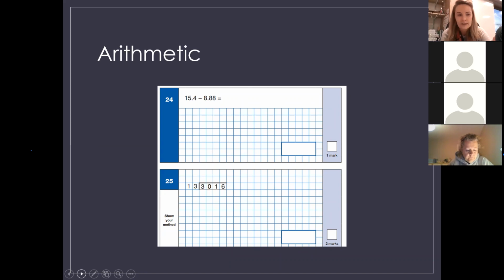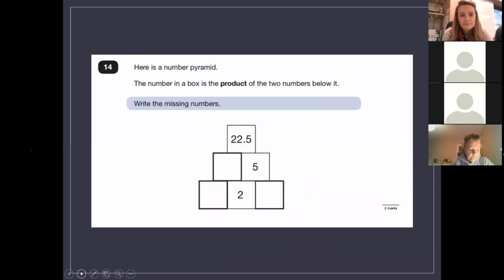We worked hard on that in the first autumn term, and also going into the second half of the autumn term, we looked at all of this. So this is all covered now, and we're literally just going over and over and over it to make sure that all those skills are embedded, because their maths will come on leaps and bounds when they can access all of this. This is an example from one of the reasoning papers.